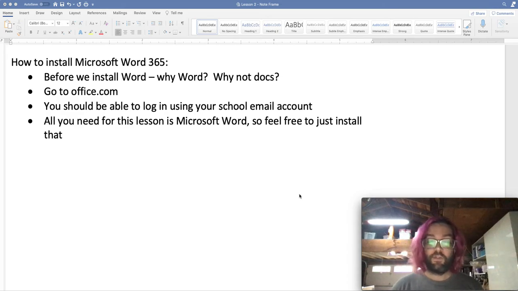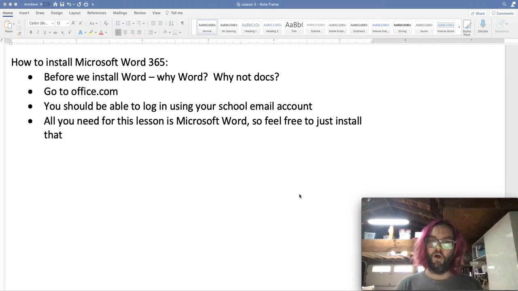There should be a spot there where you can log in, and you should automatically have an account through our school district. So when I did it anyway, I was able to log in with my school email address and the password. And from there, you can download and install Word. If you want to install Excel and PowerPoint and some of the other things, you're welcome to, but all we're really going to need for this is Word, so feel free to do just that part.